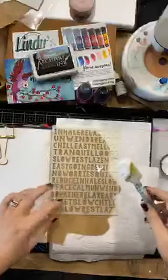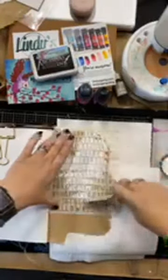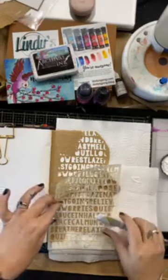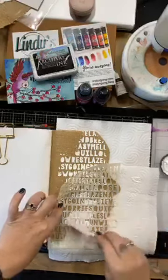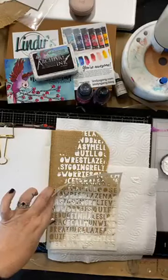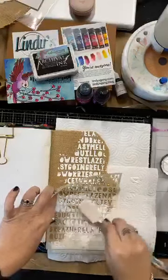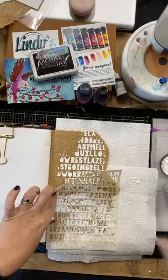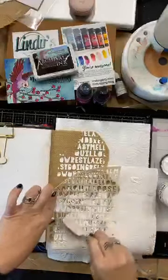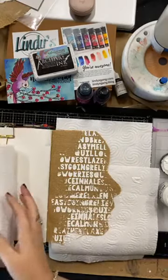So I'm going to now just lightly stencil the words — I don't want the words to be perfect, I just want it to come through like that. And because it's not the full size I have to hold that top up so it doesn't smush it down. All of the stencils are 15% off — so $8 down 15% off — and it's automatically calculated at the checkout when you get there. That's pretty good. I just wanted that really nice pattern to come through in the background.